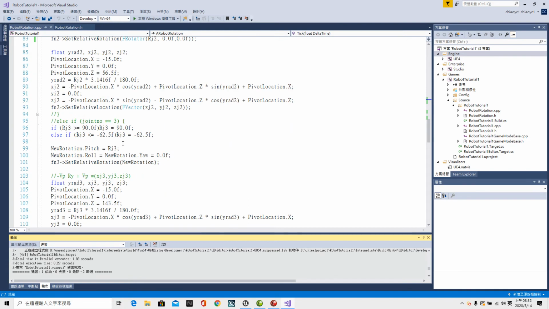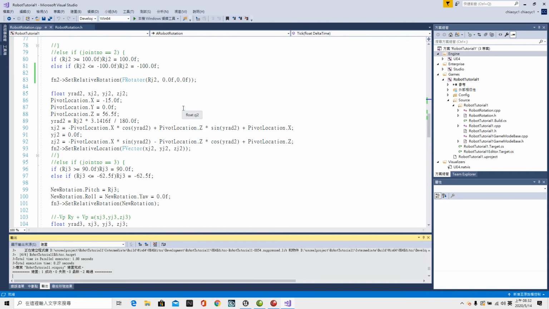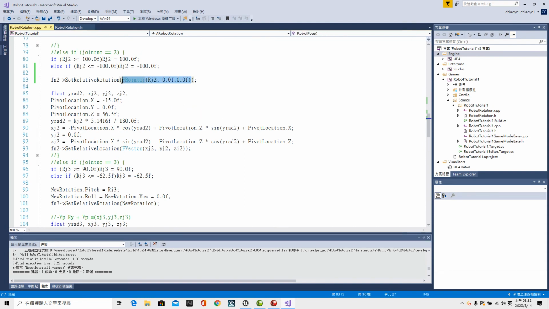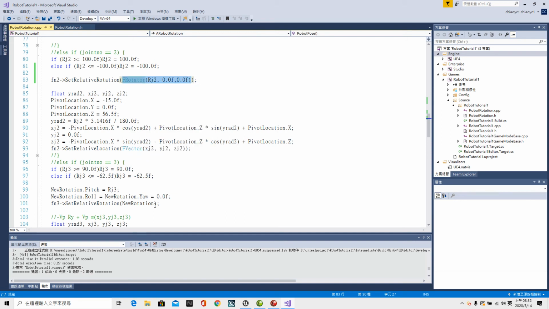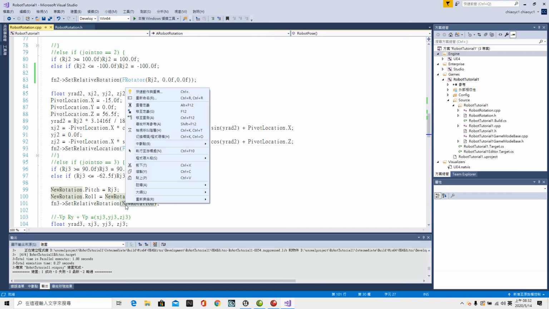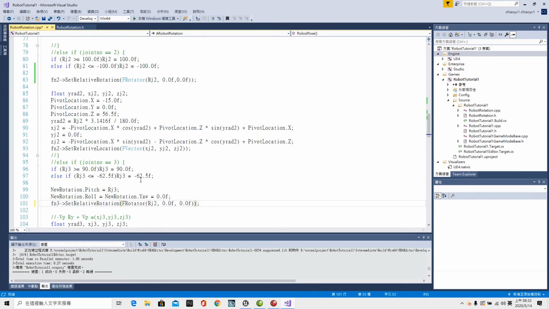Next, the joint number 3. Let's copy FRotator to replace the new rotation. The third joint pivot is rotating about positive Y direction as well.